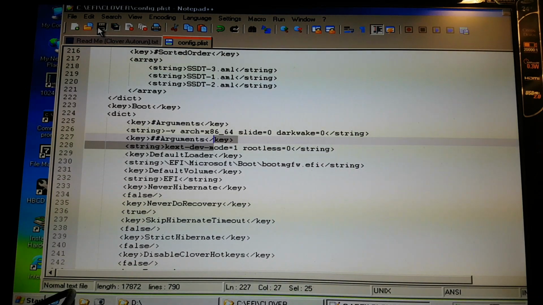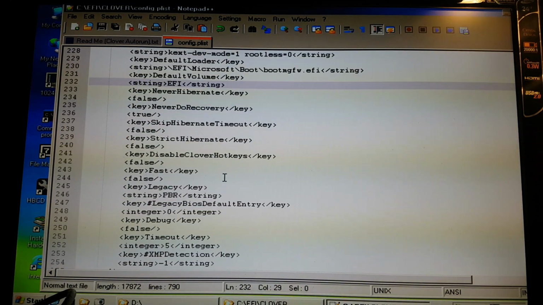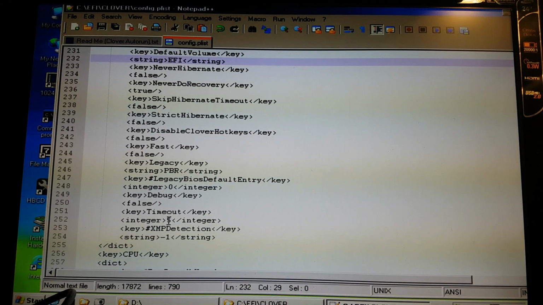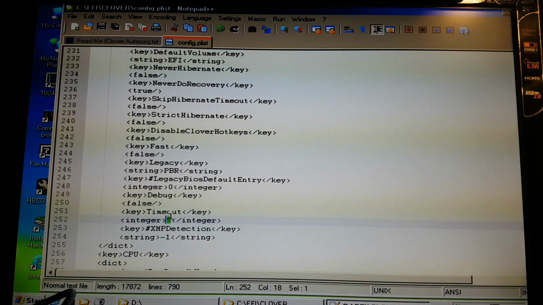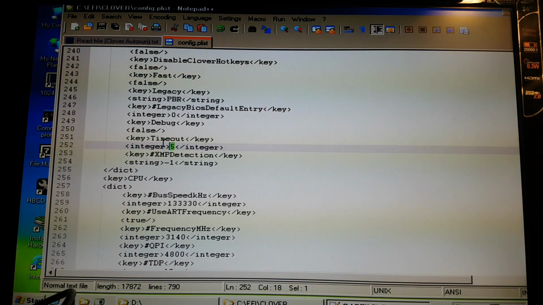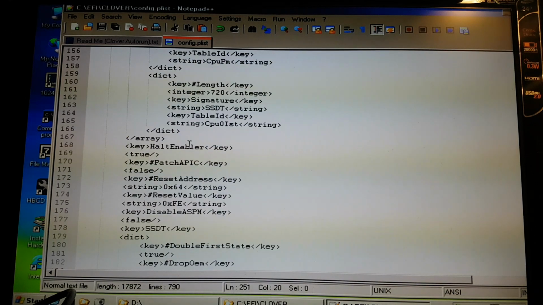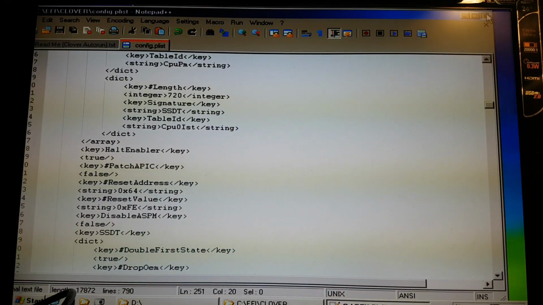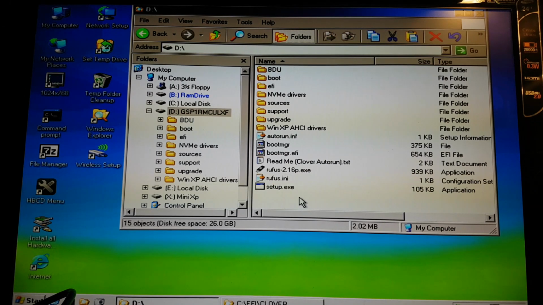We save this file, and if you want the timeout to be longer, it's set to 5 seconds by default. If you want 10, 15, 30, you can change it in this option. This is 5 for 5 seconds. If you put 15, there will be 15 seconds and so on. It's under timeout, as you can see. Okay, so we did this and we did this. Okay, now we are, I think, ready to rock and roll.